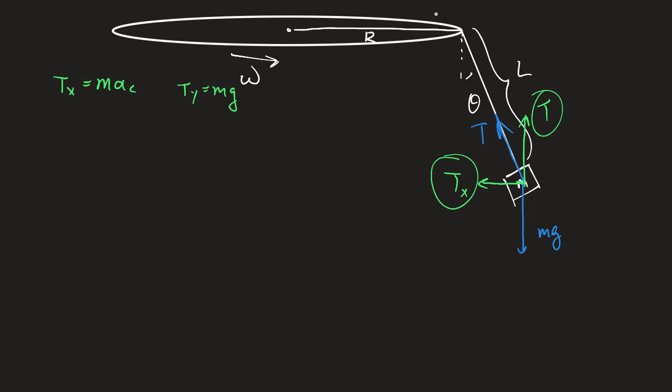Now, this does take work. There's stuff here, and I think you should be thoughtful of it, but I'm not going to sacrifice a lot of time for it. Theta is right there. It has to be, because they have to be alternate interior angles back from geometry. That makes this T sine theta equals m omega squared r. I'm just going to go ahead and drop in centripetal acceleration in terms of the angular speed. And T cosine theta equals mg.